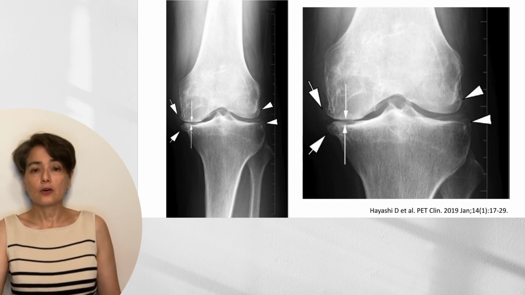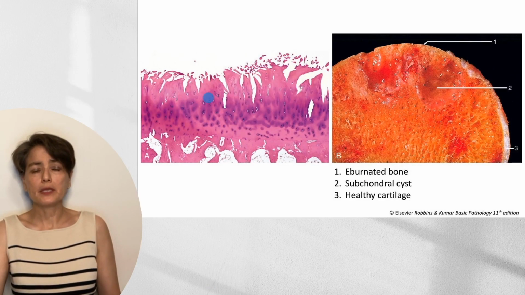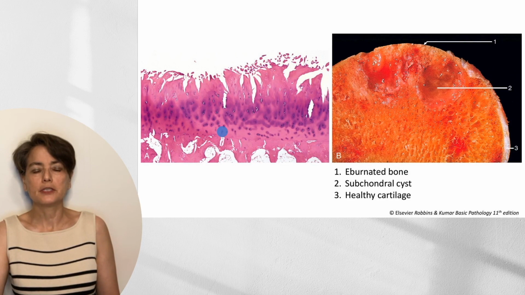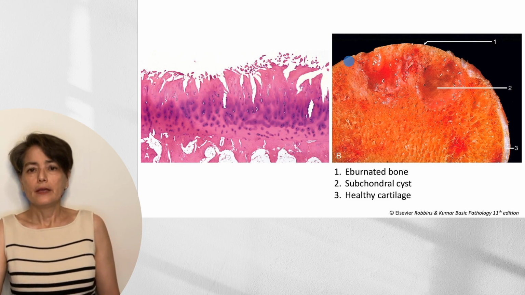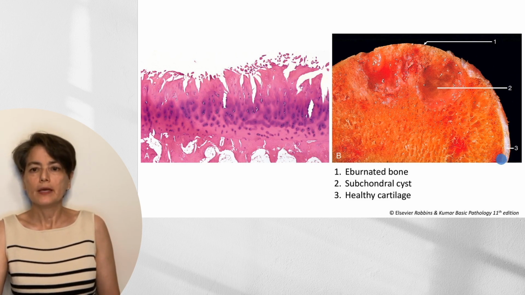What do we see grossly and microscopically? Here is that microscopic image where you can see that fibrillated cartilage. And you can imagine with this fissuring that comes down, this piece could, because of mechanical stress, be shed into the joint space. Here is what the head of that joint looks like. First, for comparison, we can see what healthy cartilage looks like, a nice thick area here. But on this area, it has been completely worn away. This is referred to as eburnated bone.